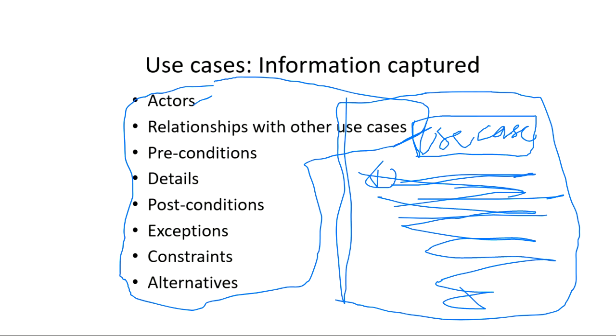But if you see in your course plan, this topic is given in module 2. In module 2, this is the first topic. And your module 2 is basic and advanced structural modeling. Basically, in module 2, you have to study all these structural models, class diagram, object diagram. So why do you think that in that module, this use case diagram has been kept? Think logically. This is a behavioral diagram, right? But it has been kept in your syllabus in module 2, and module 2 is structural diagrams. Why is it placed at the very beginning of module 2, before the structural diagrams?